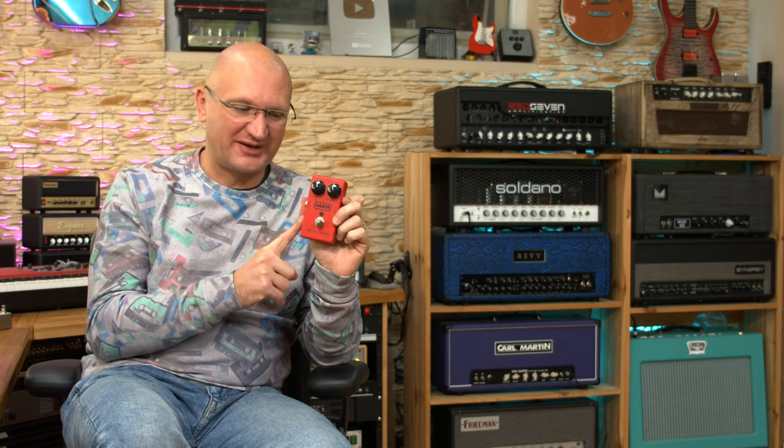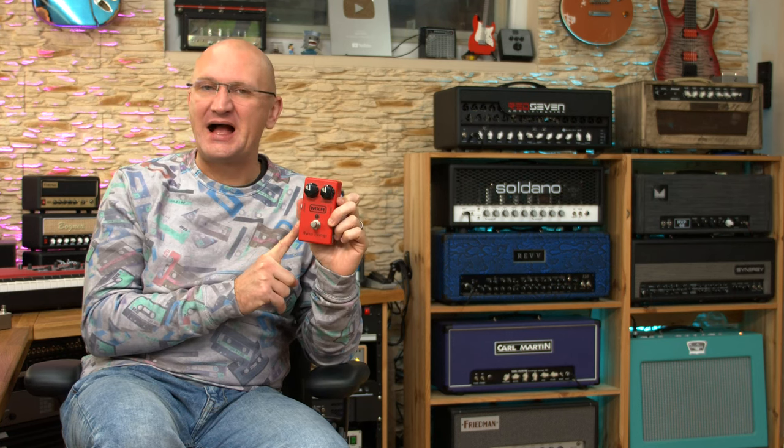So I ordered this very pedal at Thomann. Had a couple of bucks left and thought, let's order something else. Let's buy some more pedals. I don't have a lot of pedals. And then I ordered two Harley Benton pedals. They arrived and I was very impressed by them. I put this away. Never really thought about it again.